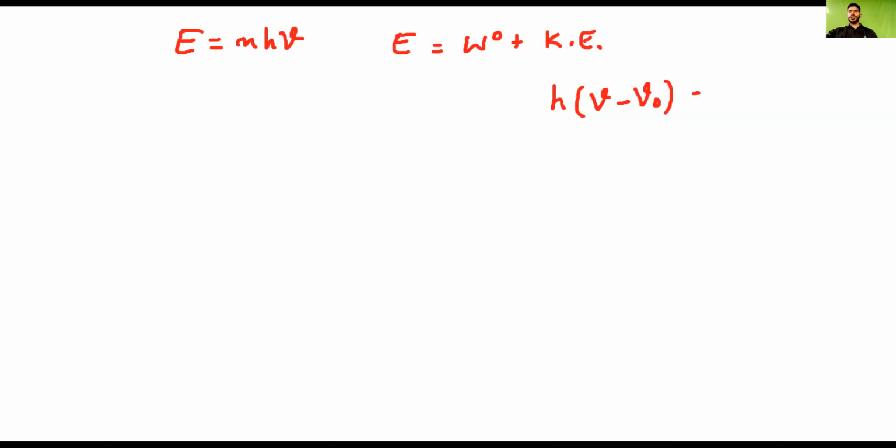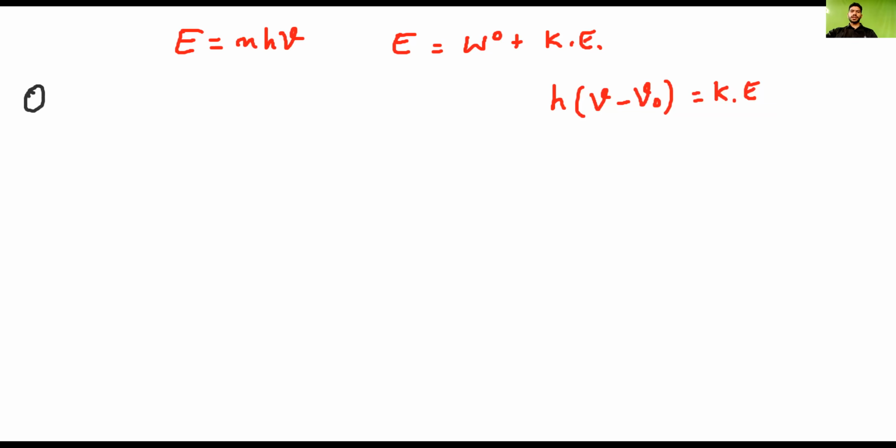So now you know Einstein's photoelectric equation and Planck's quantum equation. So can you solve questions on this? For example, you know that E is equal to nh nu, and similarly you also know that energy of photon is equal to work function plus kinetic energy. And you also know that h nu minus h nu naught is equal to kinetic energy. So these three equations are very important. Questions are asked on these.